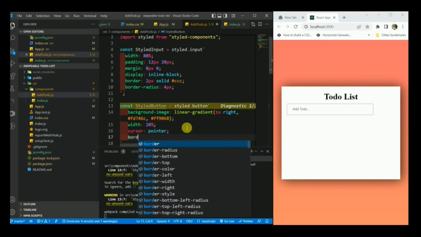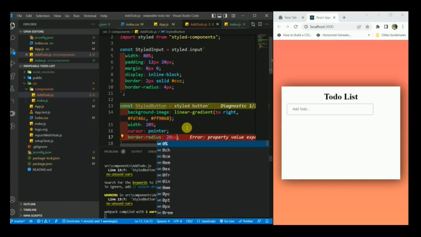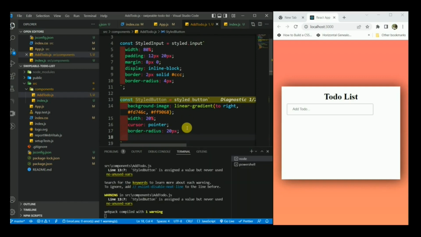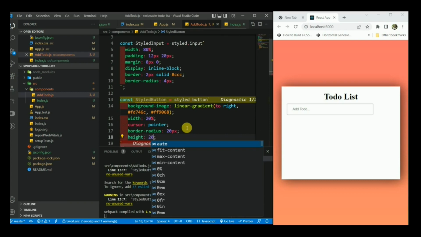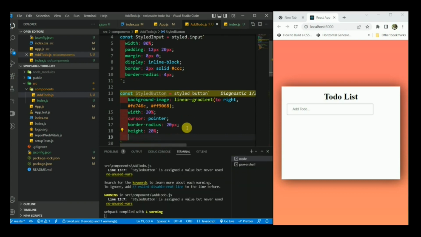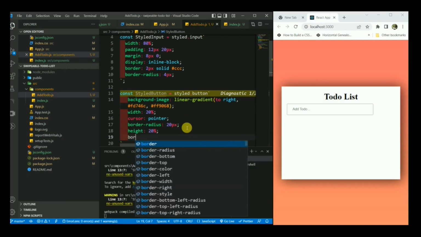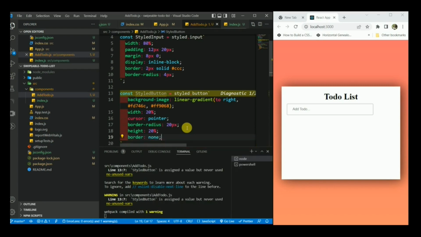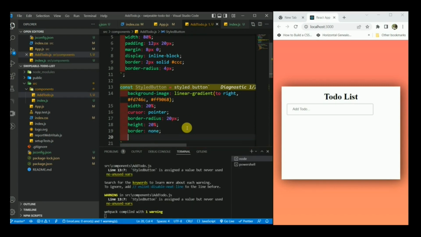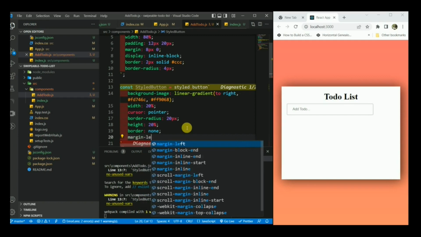You can set a height 20%. Border none. Margin left 10 pixels is fine. Color will be white.